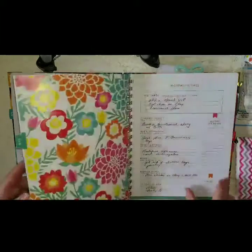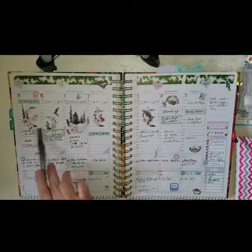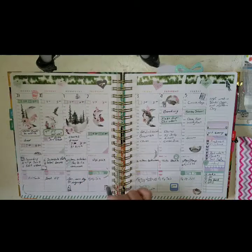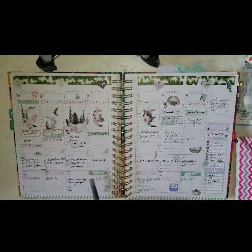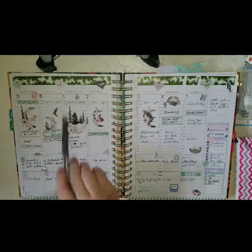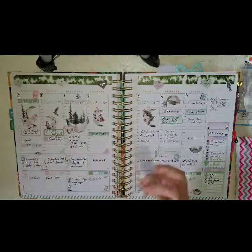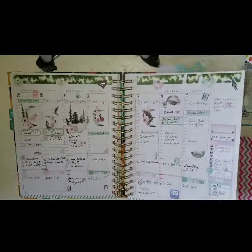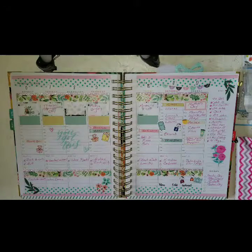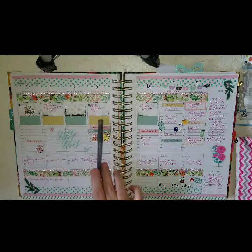That's a week where I didn't do the monthly goals section. Now here we are in May — this was kind of a freebie I'd gotten. It might have been from Run with Craft Scissors; every now and then if she has extras and you ask, she'll send you some extra stickers. It just looked woodsy to me, so I used a little scrap washi for pine boughs because there are pine trees there. Instead of having full boxes, I put really big pictures and found some other stickers that matched the colors. This one used leftovers again — I just used half boxes and then used those as little color blocks.